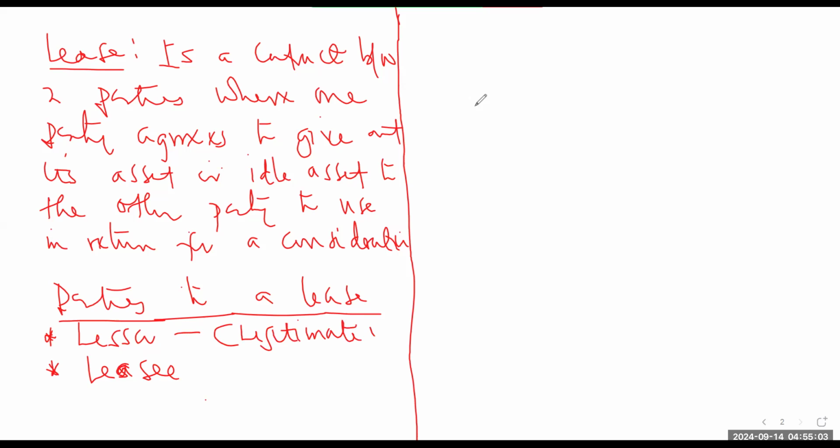This is the person who owns the assets. But this is the person who is going to be using the assets. This is the other party other than the legitimate owner. So this will be the user of the asset from the arrangements. The asset belongs to the lessor, and the lessee will now come and rent the asset. He is the one who is going to be using the assets. In this particular arrangement, the lease can be more than half of the useful life of the asset.